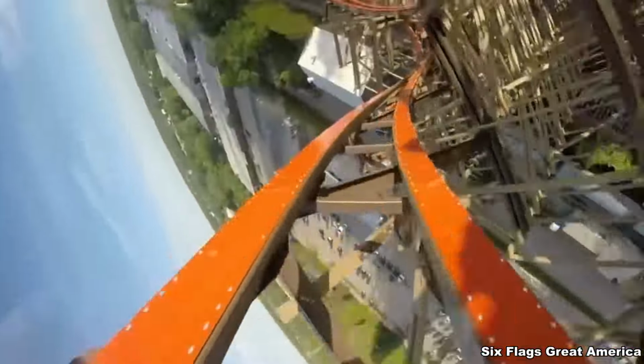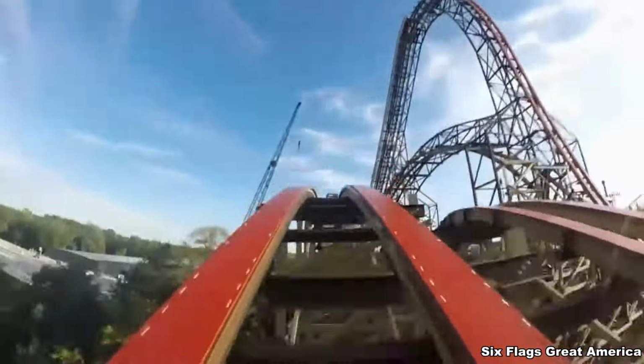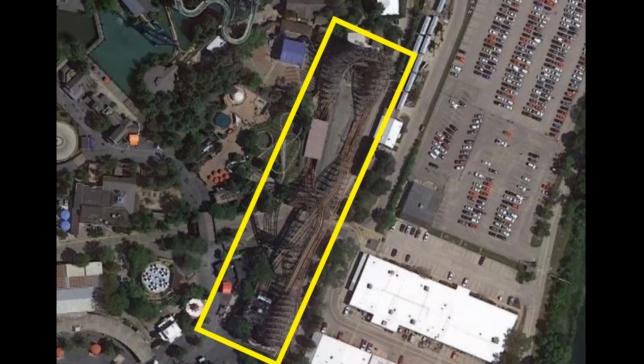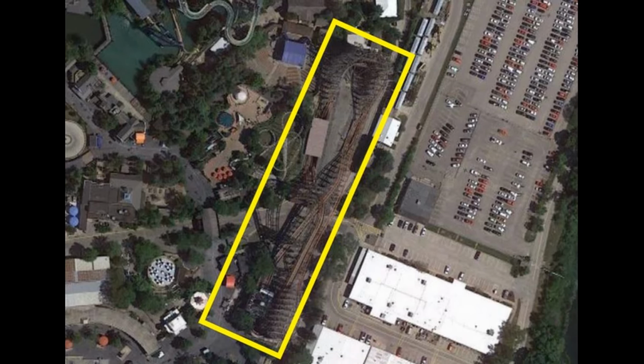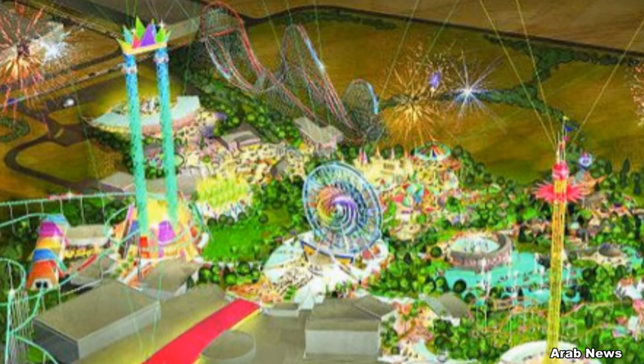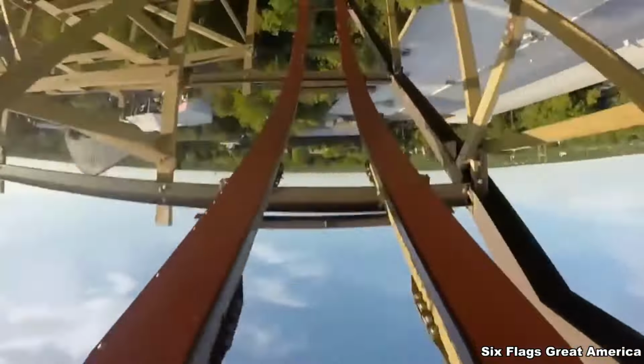I believe that this is true, but I also believe that if the park makes RMC American Eagle that much different, then it'll be significantly better than Goliath, basically making it obsolete in its own park. Goliath has a small, rectangular footprint and was clearly made to be cloned. The Six Flags Dubai artwork showed what looked like a Goliath clone. It seems like this could be picked up and plopped anywhere.